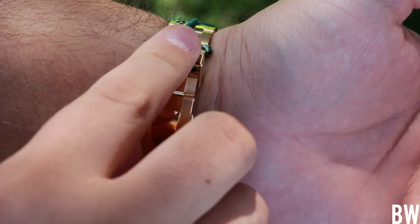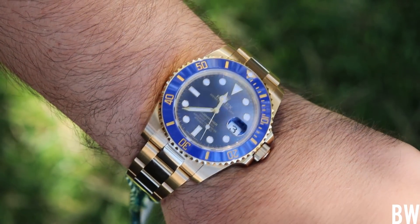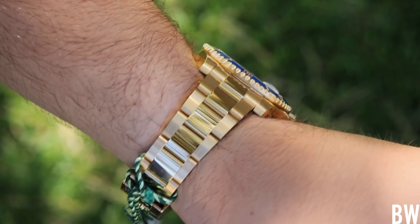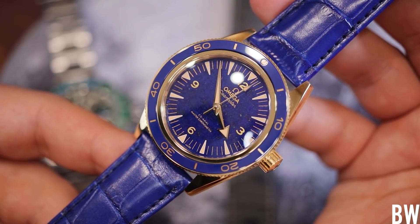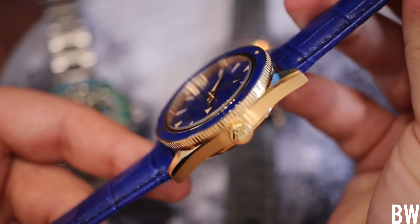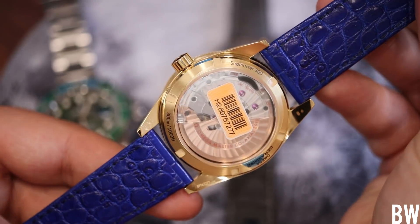If value were the goal, everybody would be lining up for a Carl Bucherer chronograph done in gold — carrying a flyback chronograph for under $20,000 in most instances. Really, buying at this price segment, you're not buying for value or bang for buck. You're looking for watches that speak to you, that are unique, and in some cases hard to come by — because that is the definition of luxury.